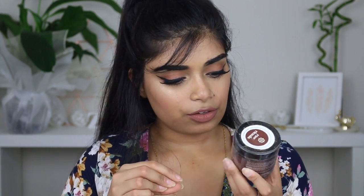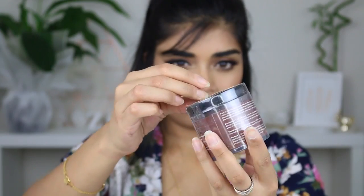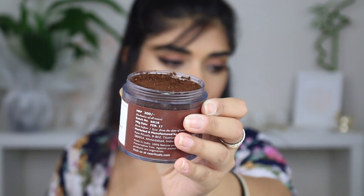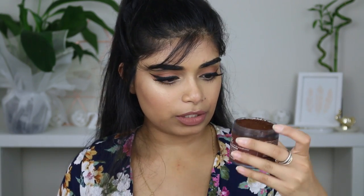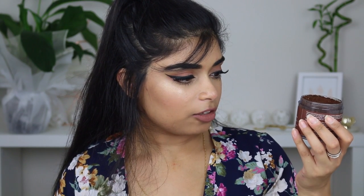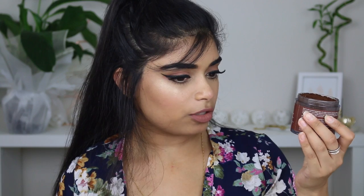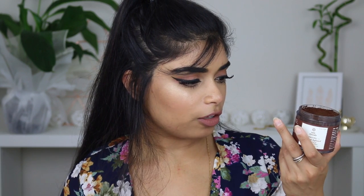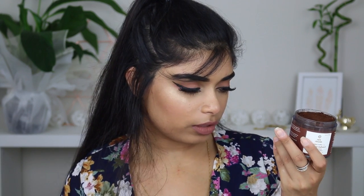Another product by Raw Rituals — it's a caffeine infused body scrub. I knew there was a caffeine theme to this box. It's 75 grams which is a decent size. It's actually a dry scrub, not a wet one — very soft, not too grainy, but it's also got bits of sugar. Made in India, 100% natural and pure, chemical and preservative free, against animal testing, and all products are vegetarian. Ingredients: ground Arabica bean coffee, coffee powder, sugar mix, hemp seed oil, almond oil, coconut oil, Himalayan salt, and coffee oil. I love this — I can't wait to try it.